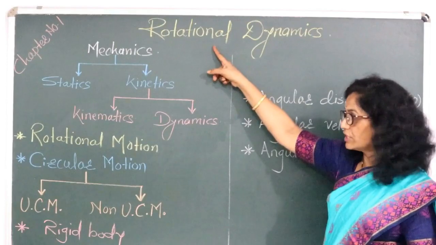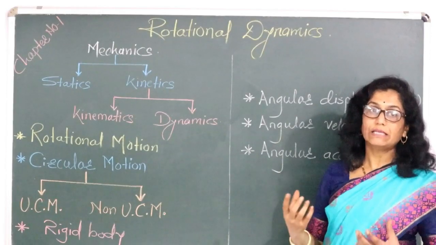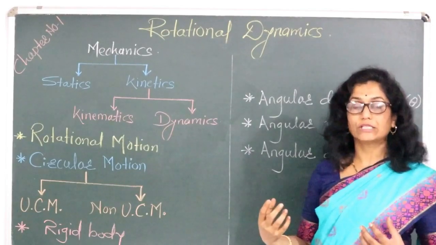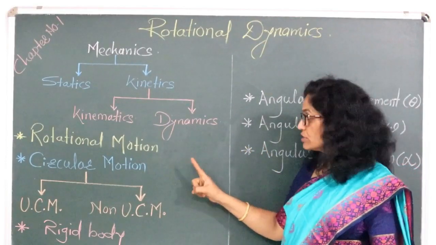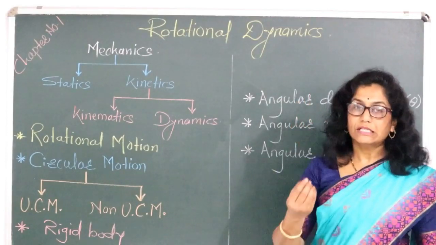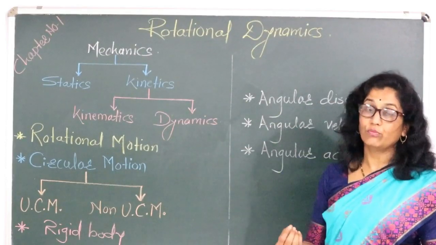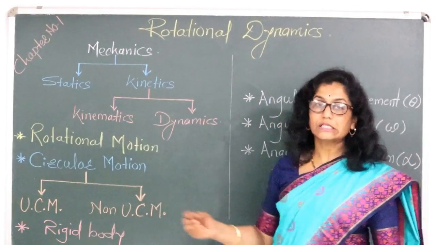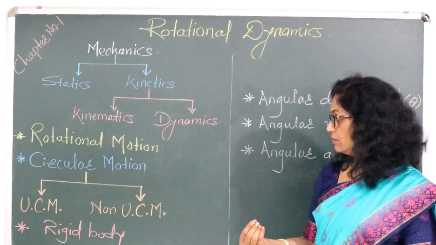Now, the term rotational. Rotational motion is the motion of a system of particles that moves around the axis of rotation. In this chapter, we study the rotational motion of a rigid body. If we consider a single particle on a rigid body, then the motion of that single particle is a circular motion in rotational motion. Therefore, circular motion is the motion of a particle along the circumference of a circle.